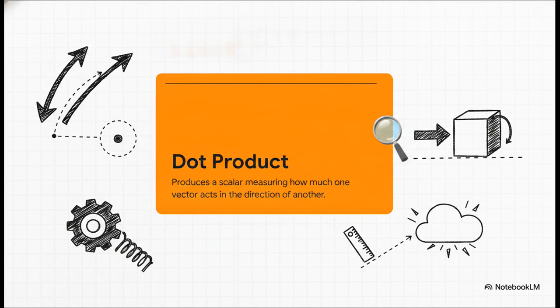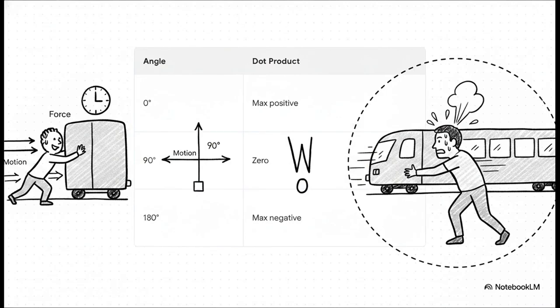Think about calculating mechanical work for a second. If you push a heavy box with a force of 40 newtons over 5 meters in the exact same direction, you get a clean 200 joules of work. You should absolutely memorize these special cases for the dot product. Pay special attention to the 90-degree scenario. If you apply a force perfectly perpendicular to the direction of motion, the dot product is exactly 0. You do 0 mechanical work.